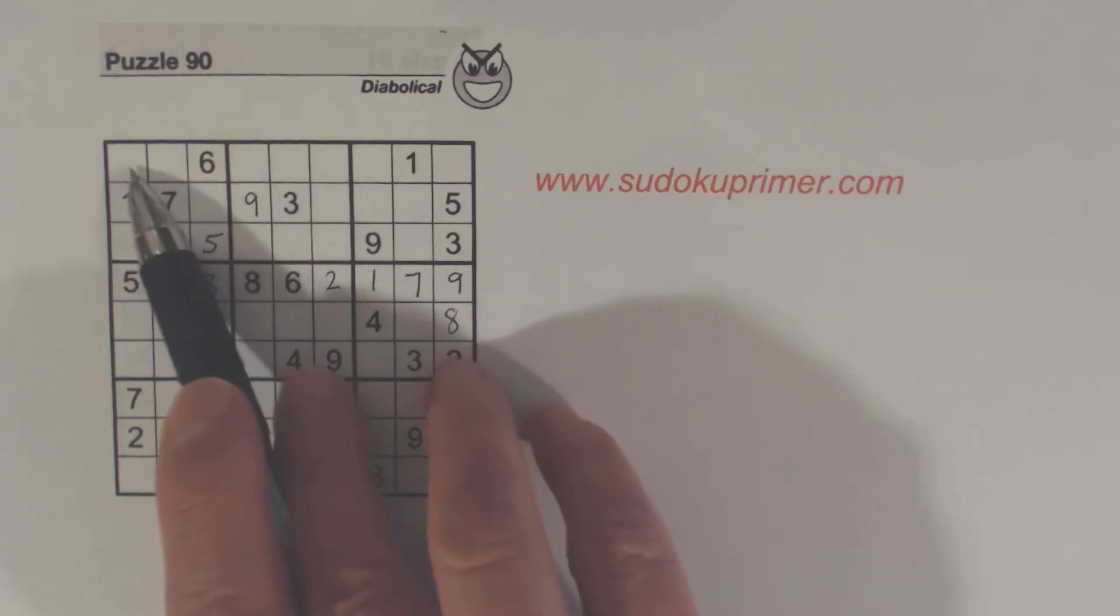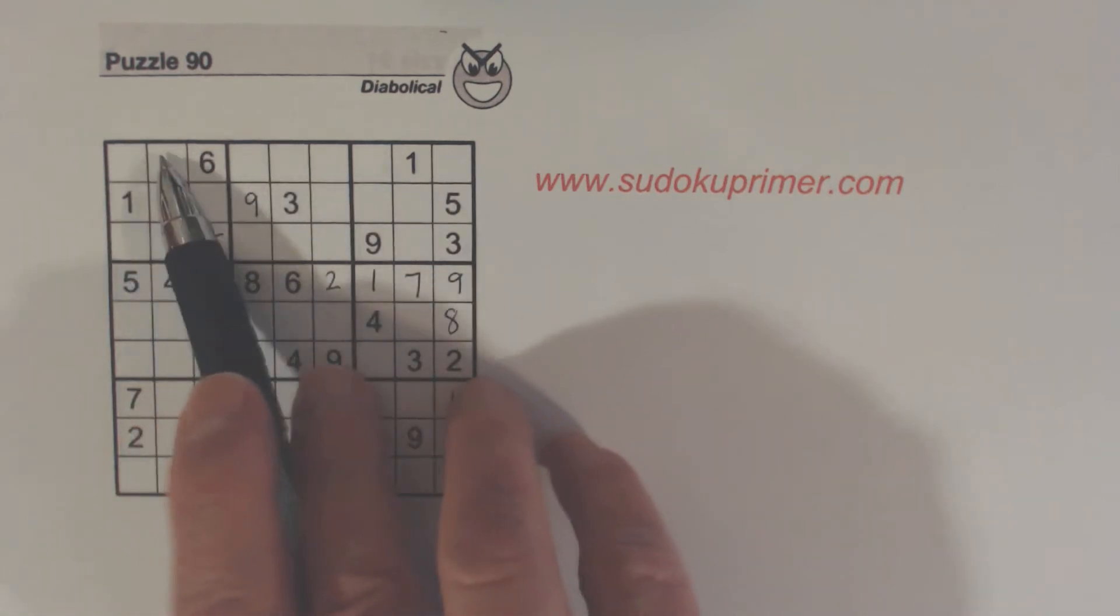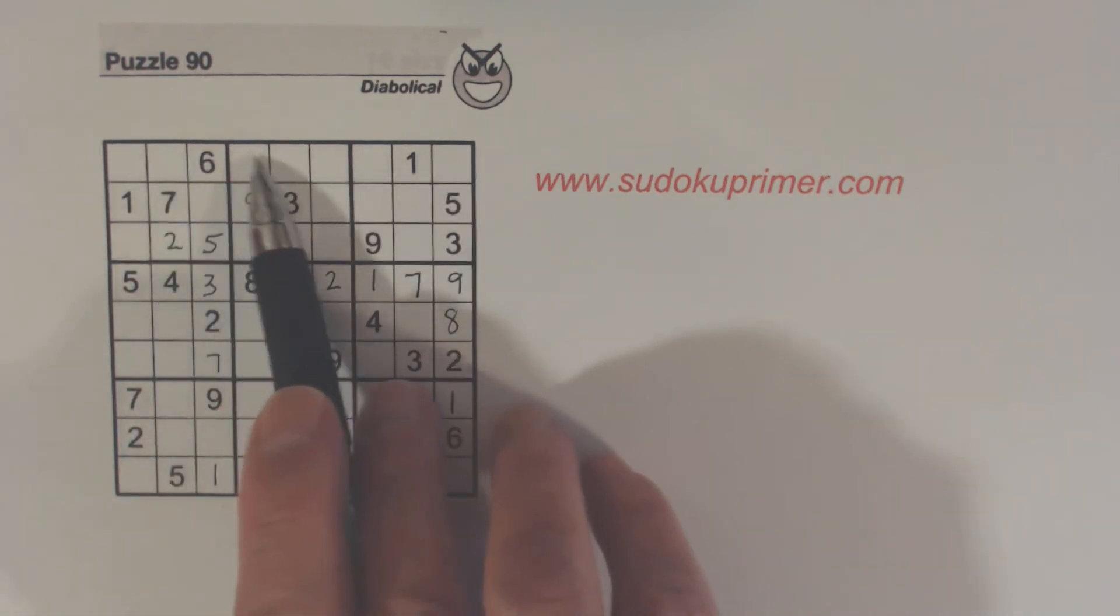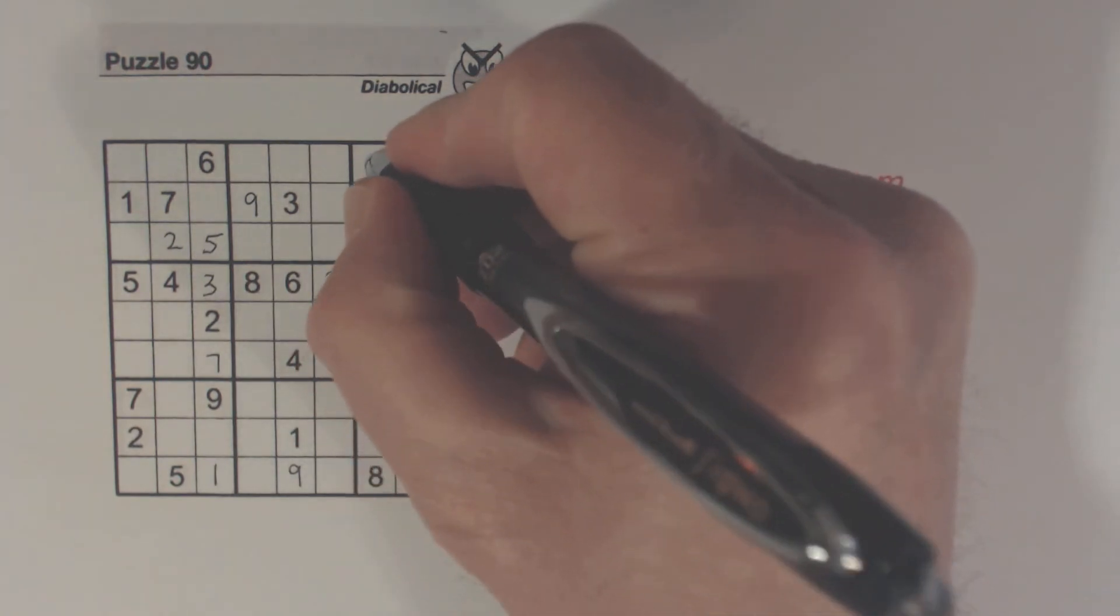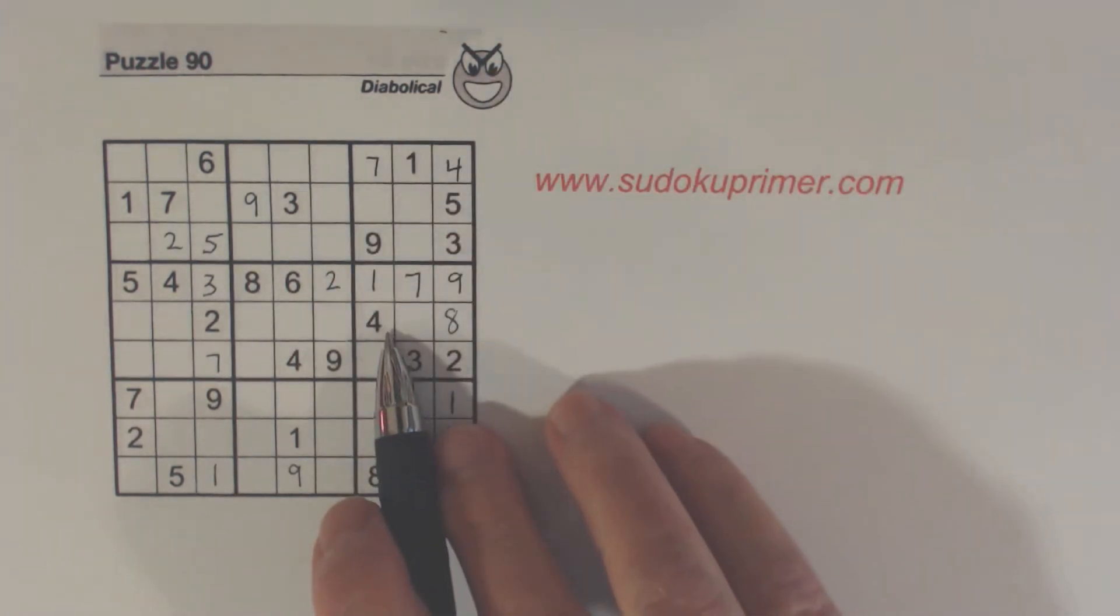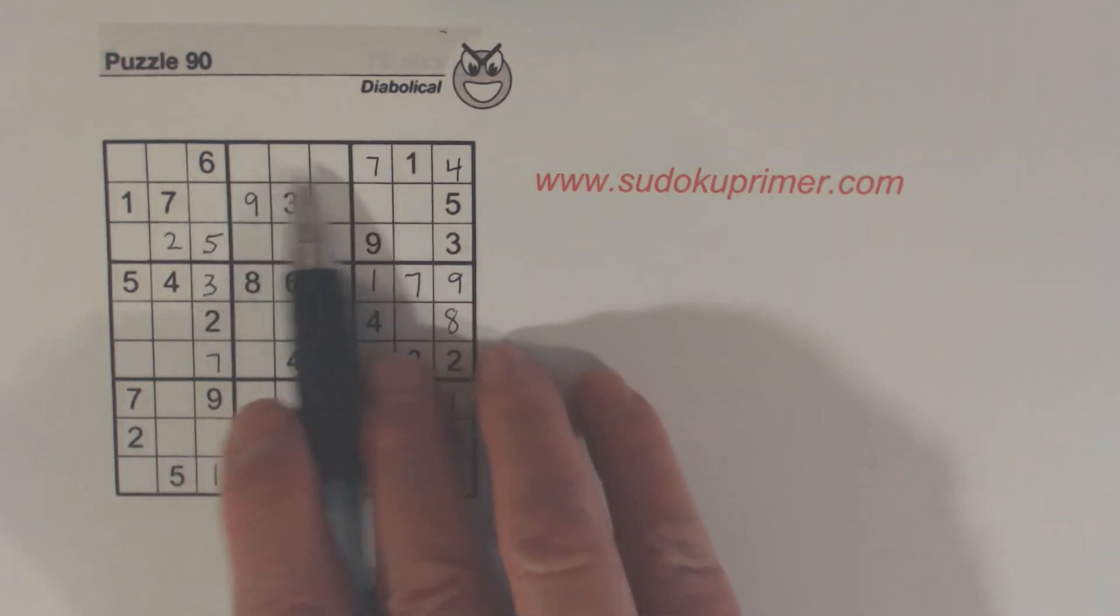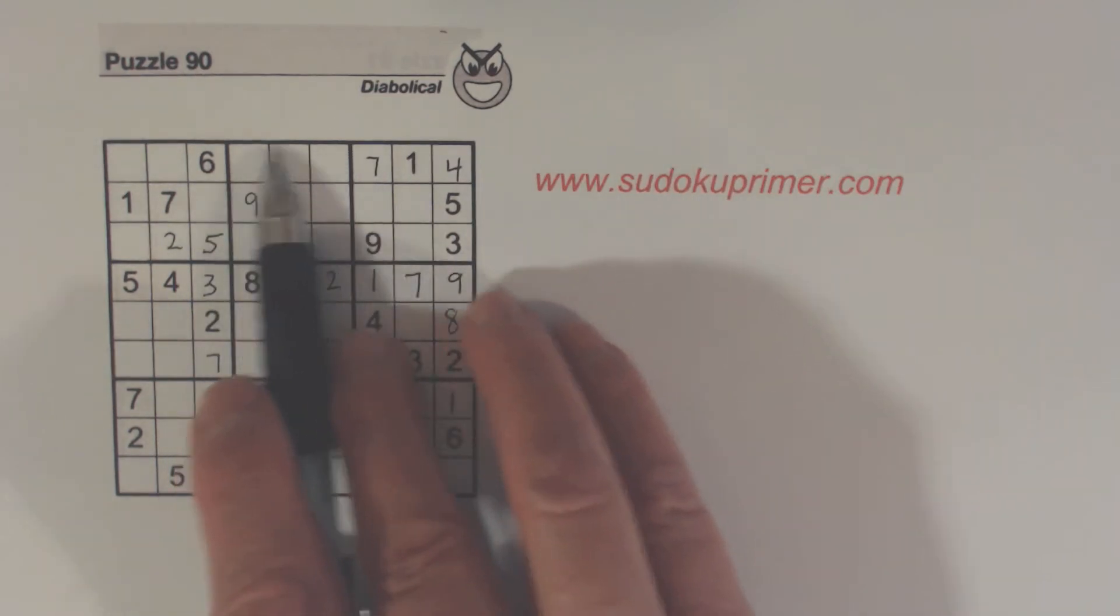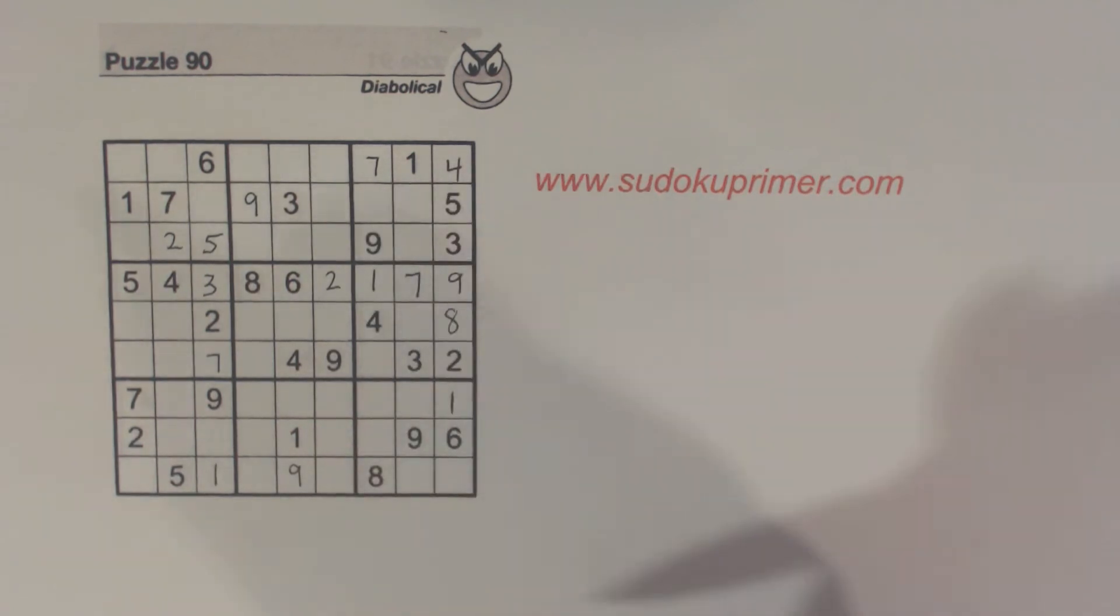We know these are 3, 9 twins, so we know what these 2 numbers are. There are 1, 2, 3, 4, 5, 6, 7, 8, 9. So 4 7s go there. We can fill those in. We can solve those because of this 4 here. So did you see how I got those triplets? Very subtle, but once I was able to get all 3 of those numbers there, we were able to fill in this 4 7s here. We can fill in that 7 there too.